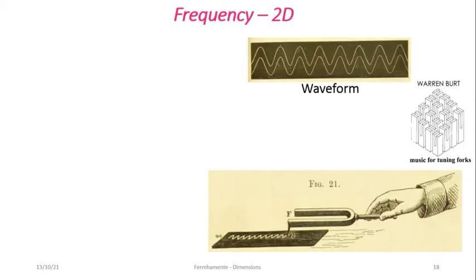Before the 20th century, tuning forks were not only used to tune musical instruments, but also to explore sounds. For example, a pen can be attached to the end of a prong of a tuning fork and the tip of the pen set on a piece of paper. If the tuning fork is hit to produce some sound and the paper is drawn with a steady speed in one direction, a waveform will be drawn on the paper.